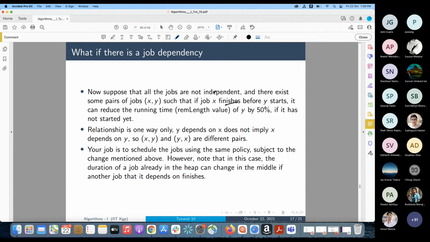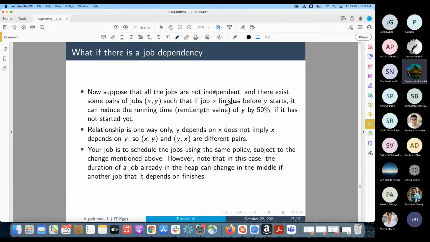No, but there are two conditions, so how does the other condition arise? Like when we have a job X which has finished, and there is a job Y which has to be started, but it has not started yet. How is that? Sir, Y has a lower ID than X, and X and Y have the same rem length.